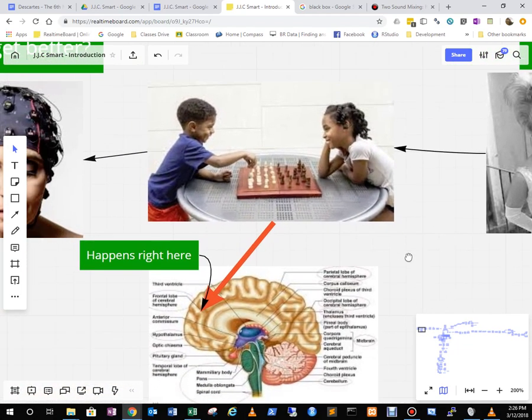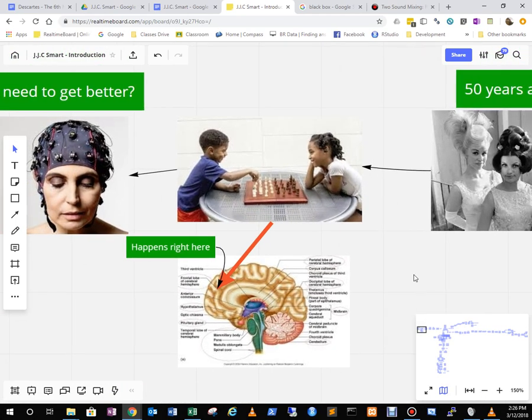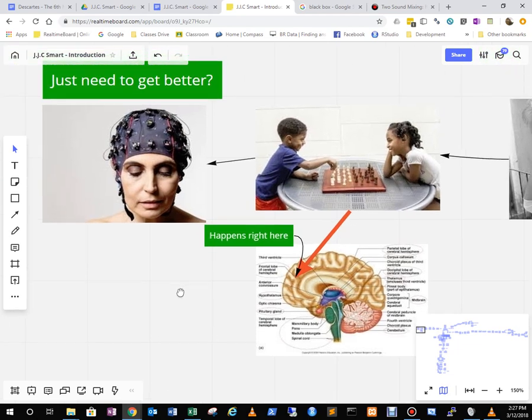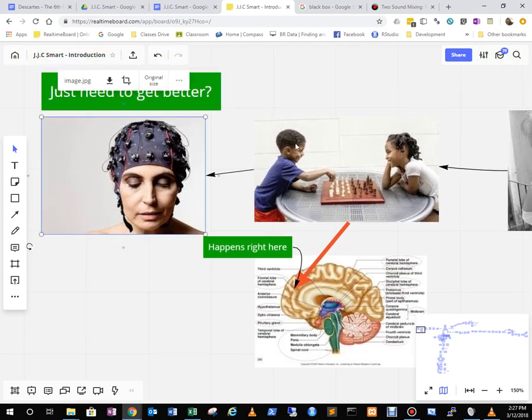Okay? Now, a lot of people at the time were starting to realize, hang on, if we can think of our mental states and how we think mentally, and we can pinpoint the exact part of the brain and the exact mental processes that cause that particular way of thinking and the behavior that manifests from it, then all we really need to do is just get better at measuring and understanding how the brain works in order to understand our mental states. That's what neuroscience was suggesting, and I think you should take a note.